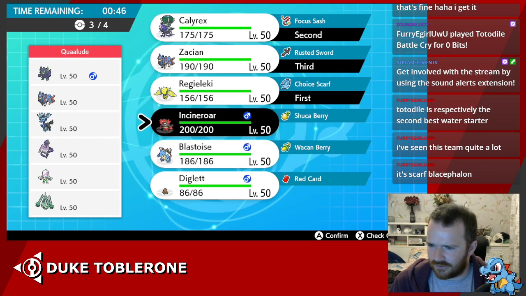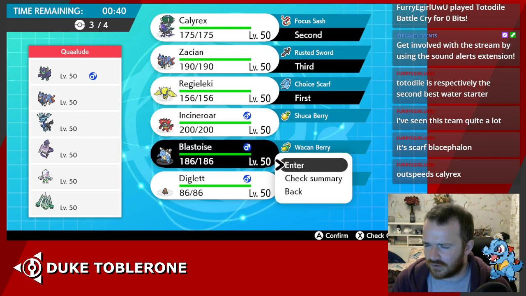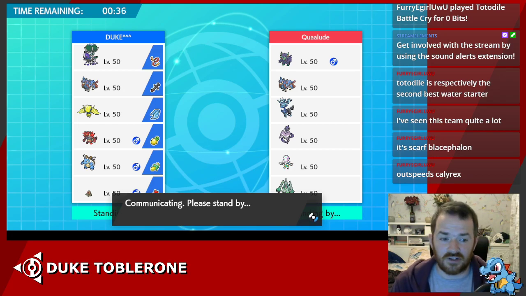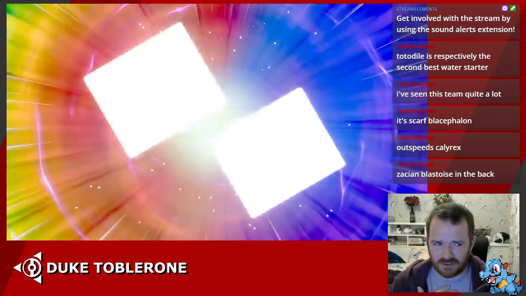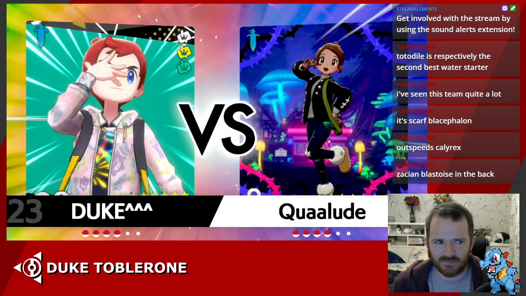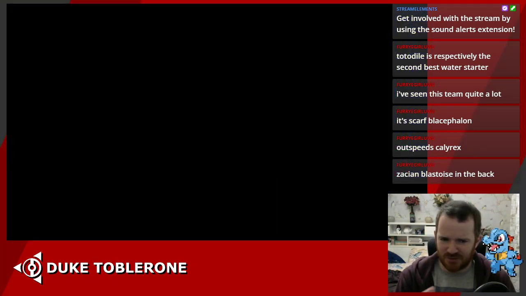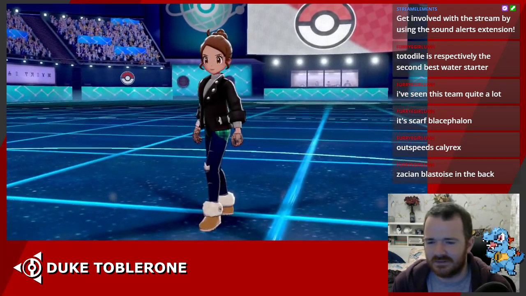Yeah, we'll do this. Do I want Blastoise for this? Blastoise could work, actually. Let's go for it. Oh, it's Scarf, but gasp. Ah, okay. But Scarf Blacephalon will not outspeed Scarf Regieleki. So I might be alright there. But I can still get an Electro Web drop on them. Let's see what they do anyway.